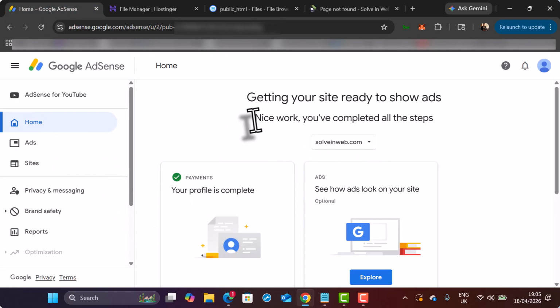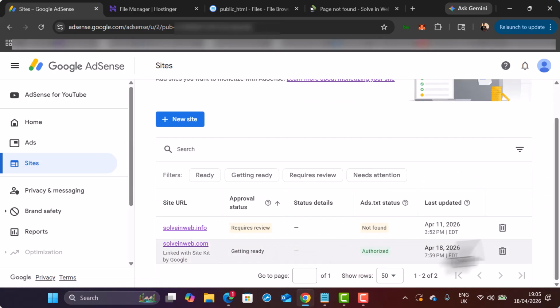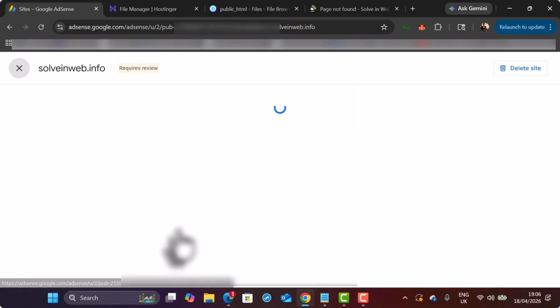There you go, and we have to find out sites, and here you can see your websites. If you didn't insert any of your websites, then you can add your new website from this tab. You can see here new site plus icon. Just click here, put your domain name and get started. Or if you have done it already, for example, I have done some of these websites. I'm gonna show you. So I'm gonna click.